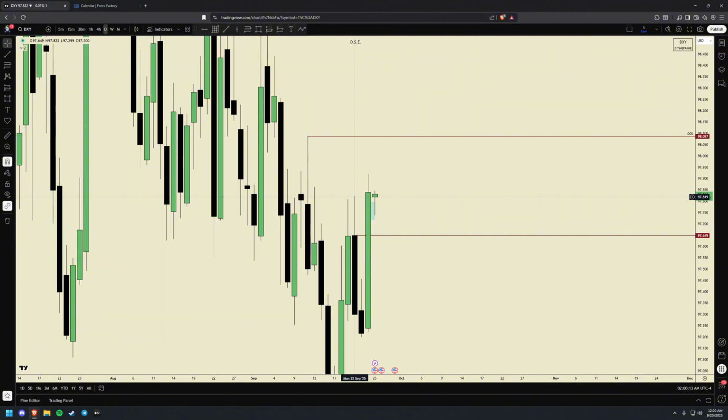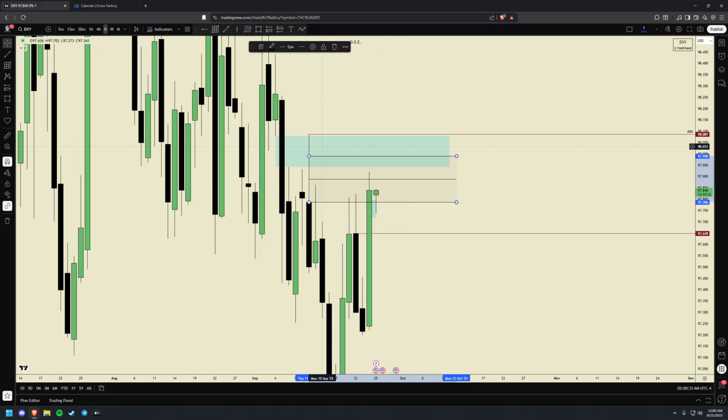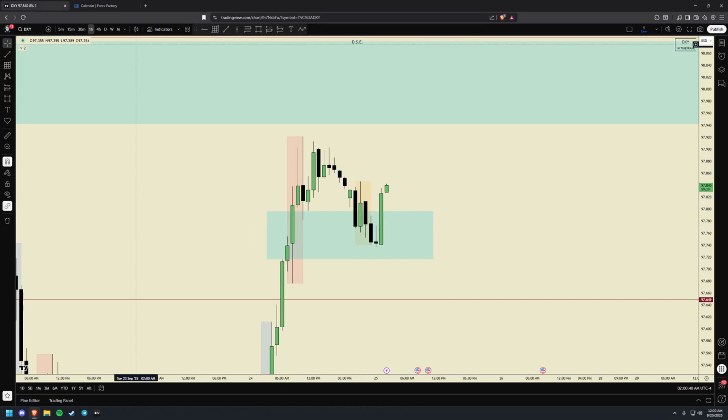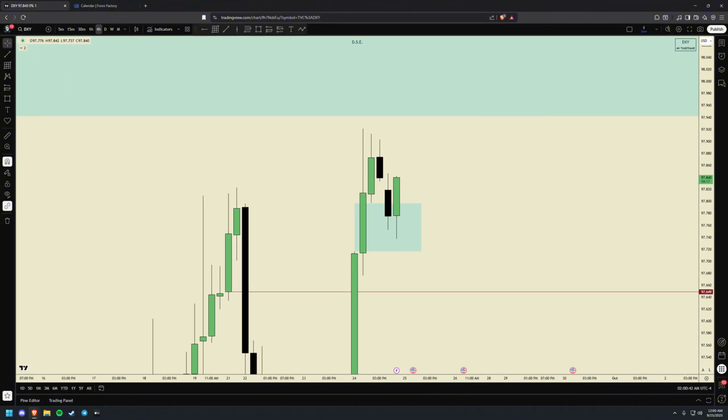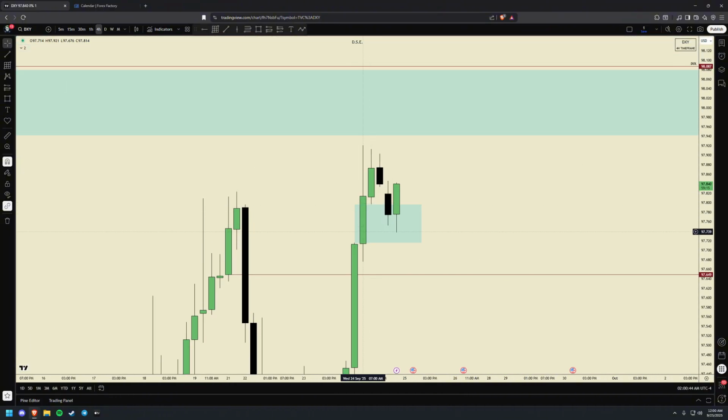We did come back up to these highs. Monday took previous week's highs, so I'm not expecting a crazy reaction like I usually do off of a previous week's or previous high or low. We do have this daily fair value gap that we could tap into again, right? And I believe already hit, no. So yeah, speaking of stage and scenario, right? We have this 4-hour fair value gap.